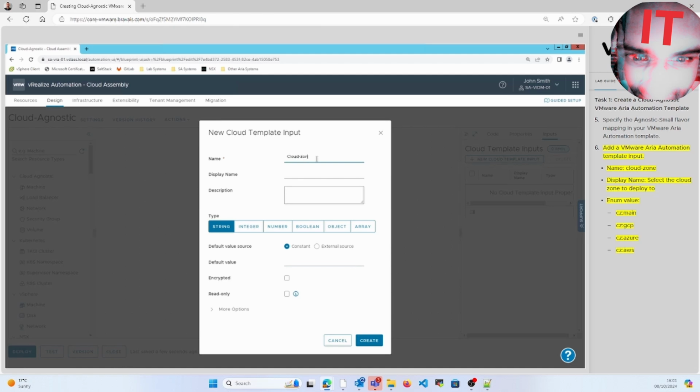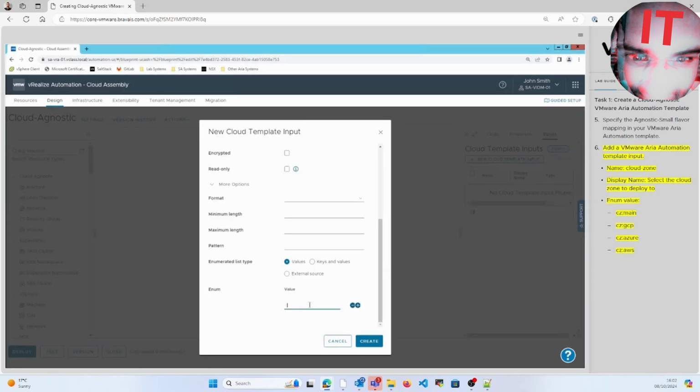Cloud zone, description, display name. Select the cloud zone to deploy to. We'll select the enumeration value.